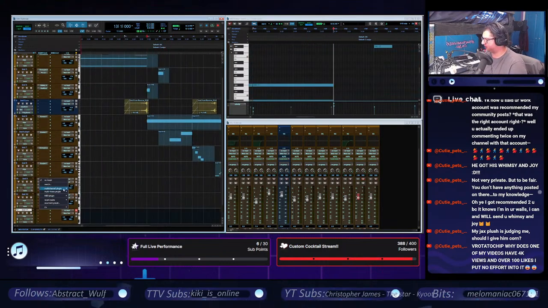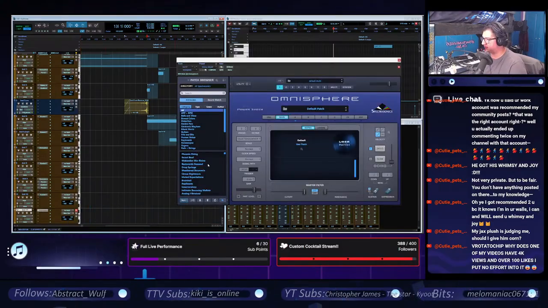Oh, I also wanted a different instrument to go along with this. I don't remember what it's called, but I would know it if I saw it.